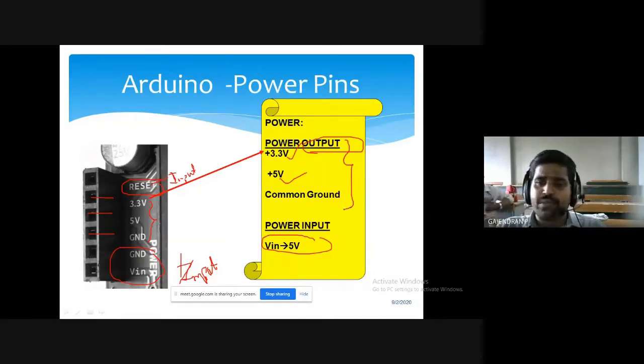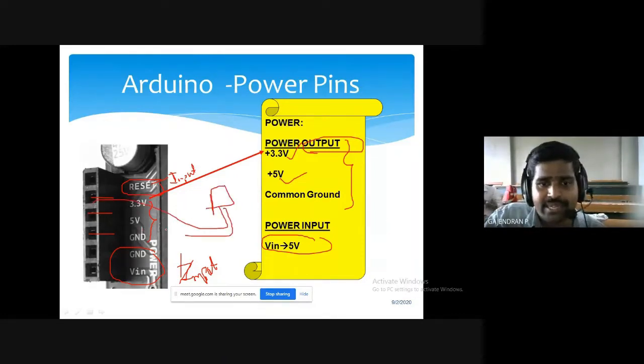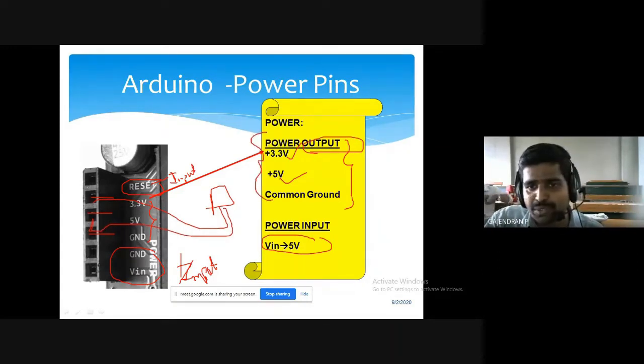Why do I need an output pin? Next week I may plan to buy my Arduino board, then I may buy some sensors. I have written some code, but once I start to execute it, I need to power my sensor. From where can I power my sensor? Don't search Amazon or Google. In your Arduino board itself, additional power supply points are available. Simply take the sensor, check the voltage level and connect it here. These output pins enable your output environment to work.